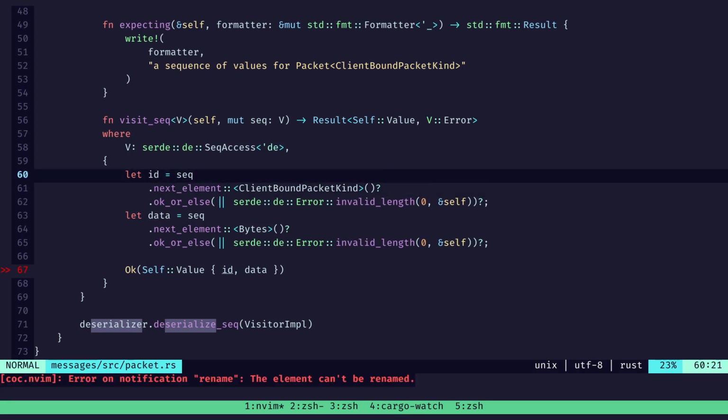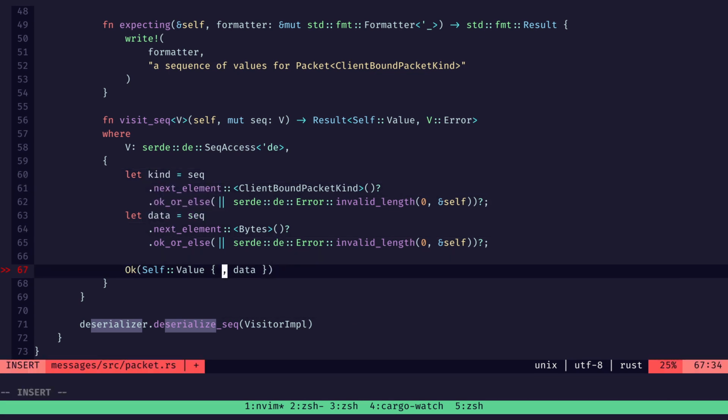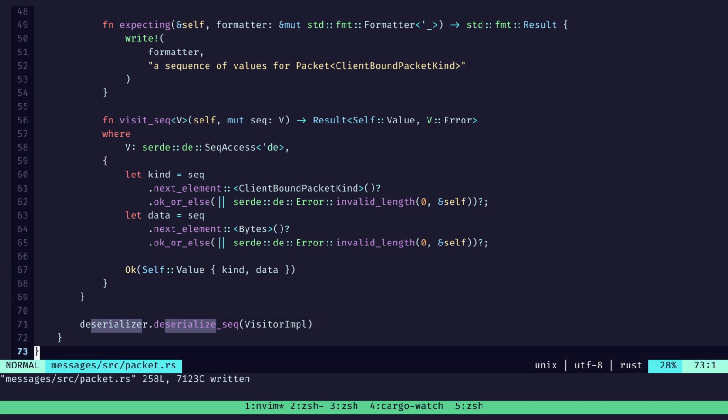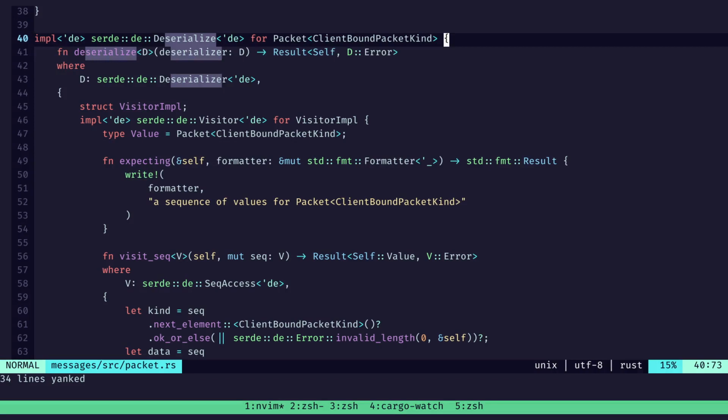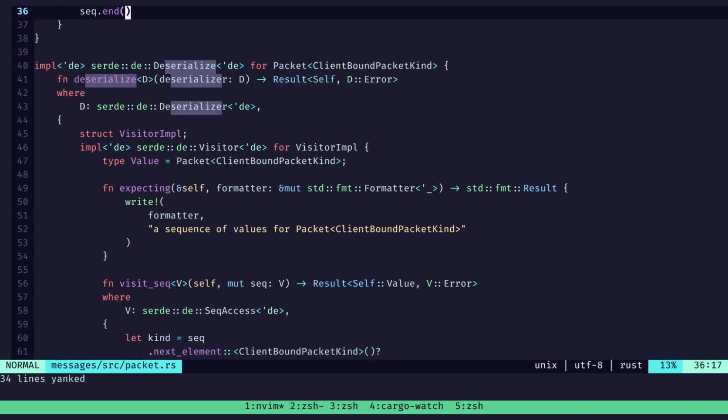What do you mean it can't be renamed? There we go. And sadly, we have to do that twice because GATs don't exist yet. We could use macros. Oh, that's really tempting, isn't it? Just to reduce the code spew.